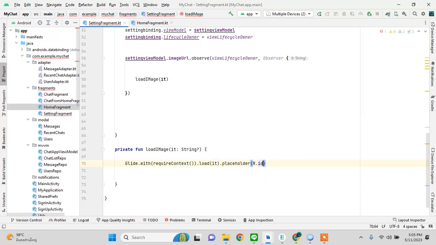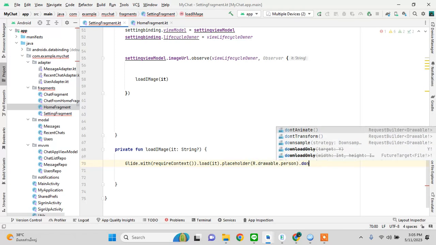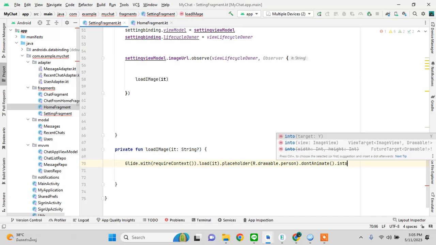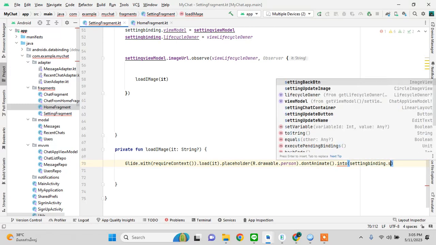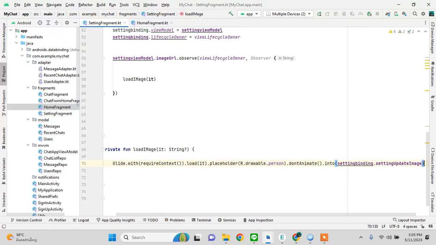Placeholder is going to be, into setting binding, set update image. Okay, our image is set.